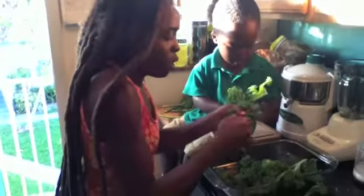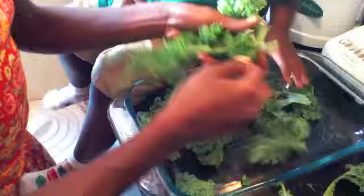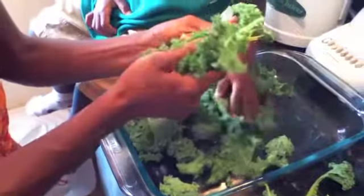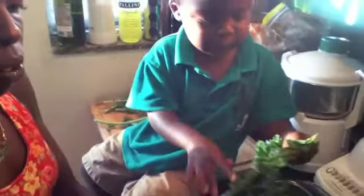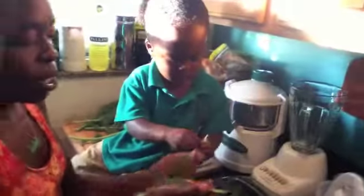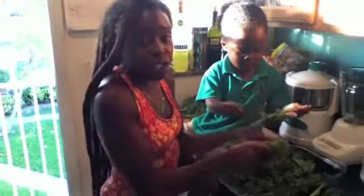So again, we just try to keep the stem out. I save my stems and use them for juicing at a later time. Can you take these leaves off for me? I can let them take the leaves off. Thank you. It's almost like a broom for your small and your large intestine.